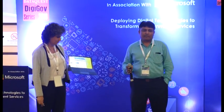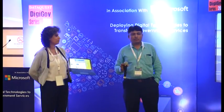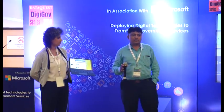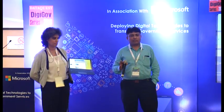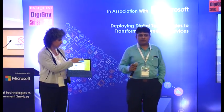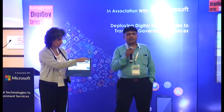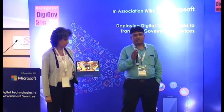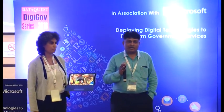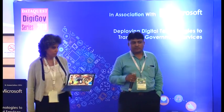Hi everyone. There are 4 models available. One is the Core M model, and in Core i5 there are 2 models, with 4GB and 128GB of hard disk, and the other one is 8GB and 256GB of hard disk. And then the fourth one is a Core i7 with 8GB and 256GB. The price of the Core M model is 78,990, then 89,990, then 121,990, and 145,990. That is only for the devices. Keyboard is a part of accessories.